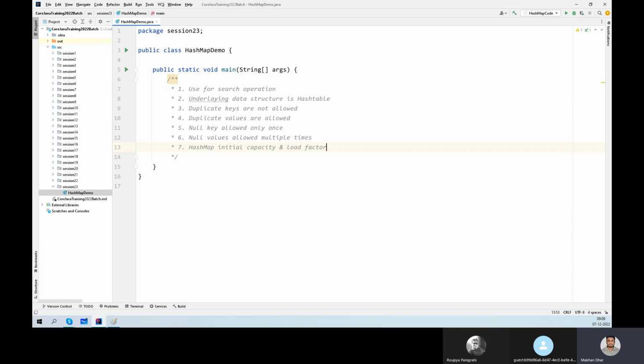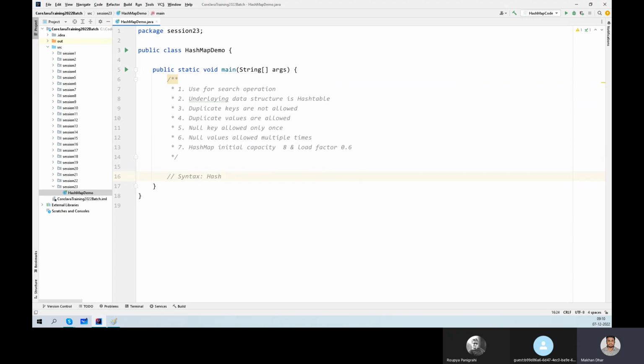So the initial capacity of hash map is 8, and load factor is 0.6. Okay, this is the initial capacity. Now, what is the syntax? How to write it?